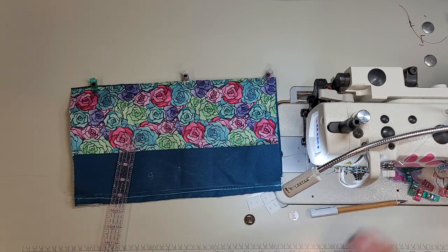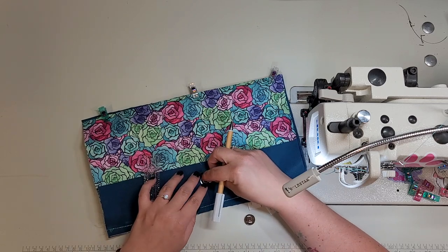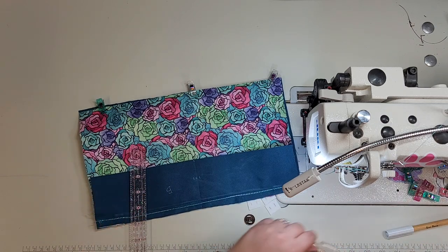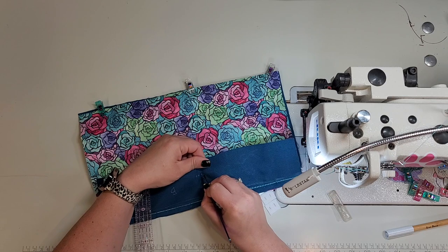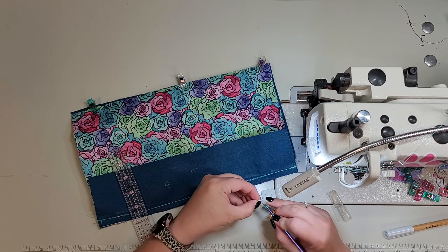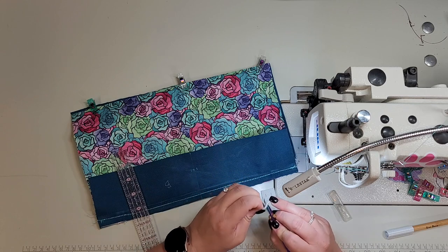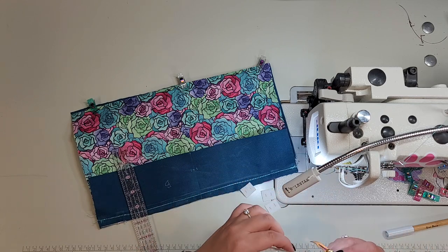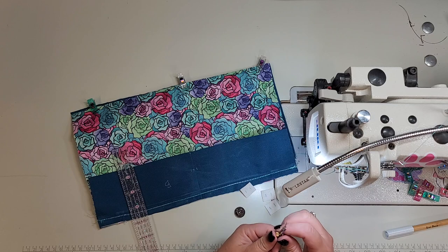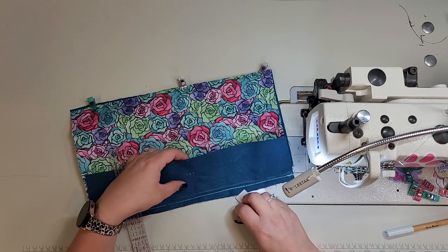Alright, and then, on our spot we made, I'm gonna mark into that as well. Let's grab my seam ripper. Oh, that's stronger than I'm used to. That, or I think someone, my stepmom tried to put this back in. The end is broken off. Oh gosh, and it's almost unscrewed. Okay. Well, apparently I need to change my blade, and that would explain that. Not used to that. All right.